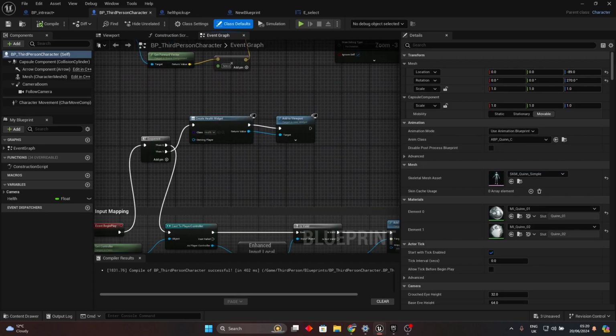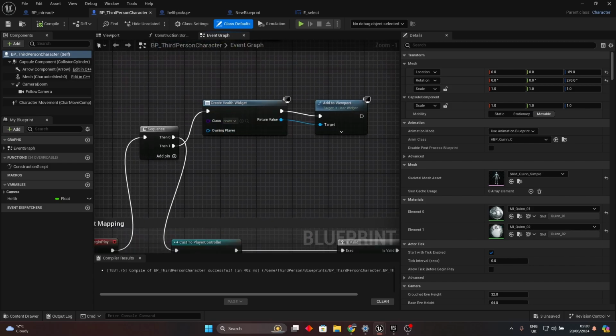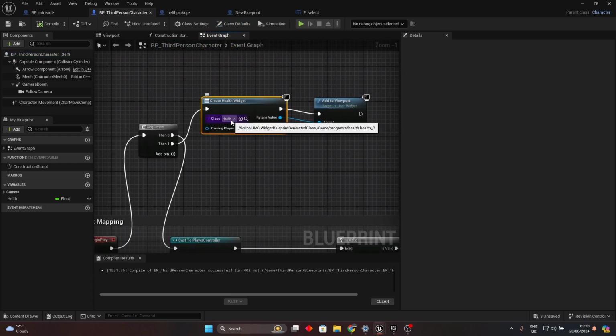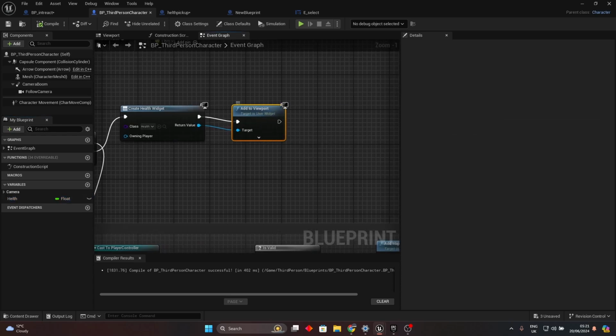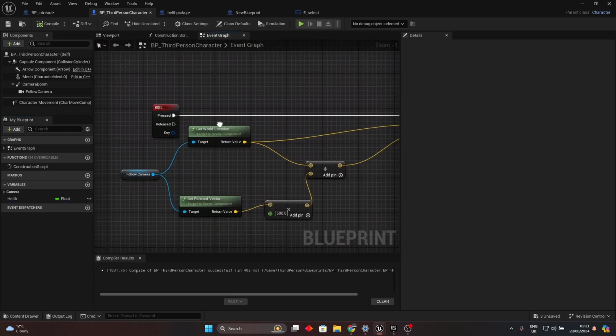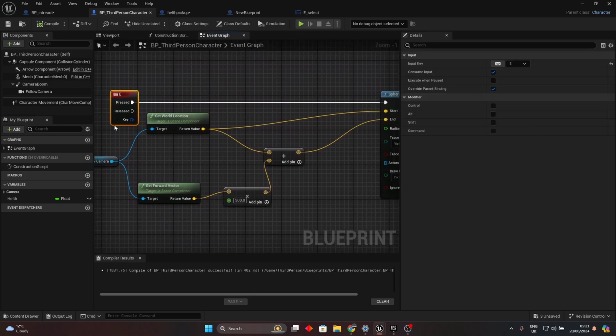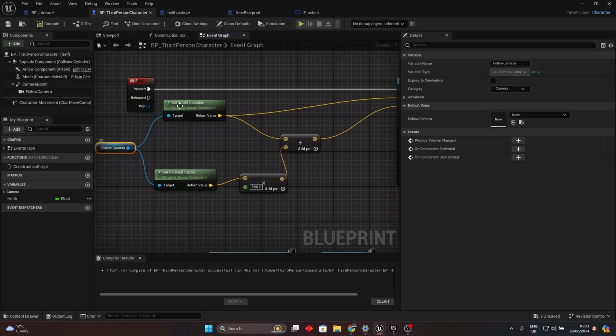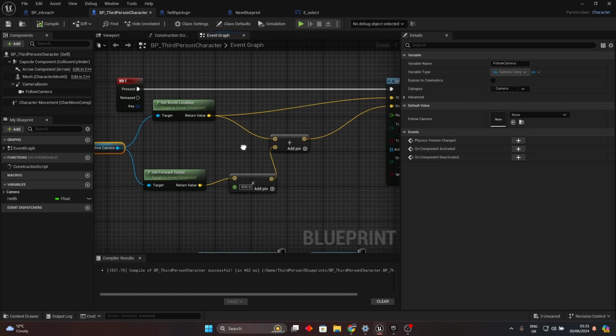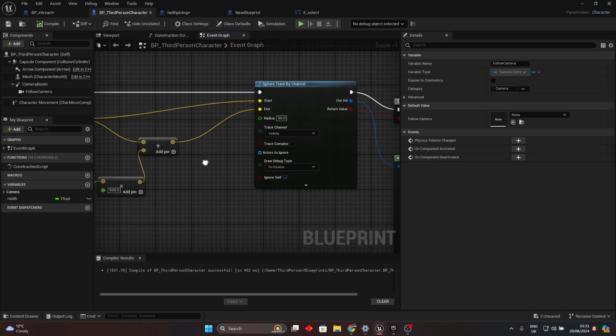I use the same project, but in the third person. For the first one, I have to create a health widget, which has a class as health, so that if my health is 100%, it can be shown to the viewport. And to make the widget work when I press E, I create a follow-the-camera. Basically, my camera is very important to this. So where is my camera? Where are we looking? If I don't look near the brick, I will not be able to press get health, which I will show you.